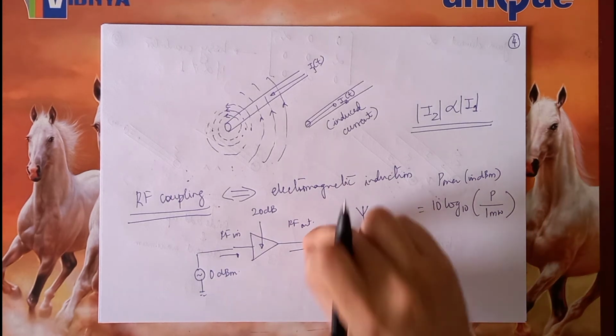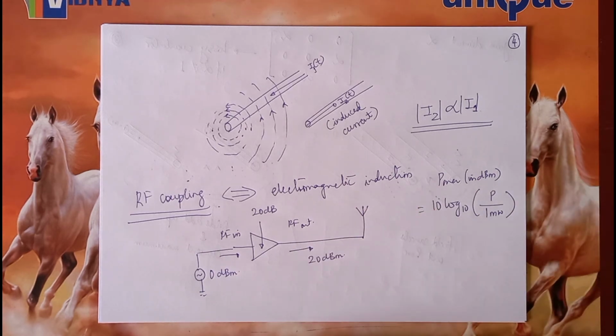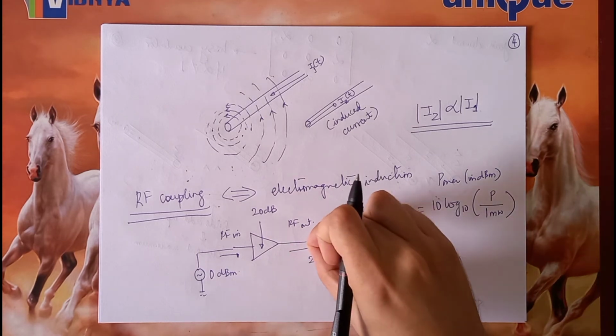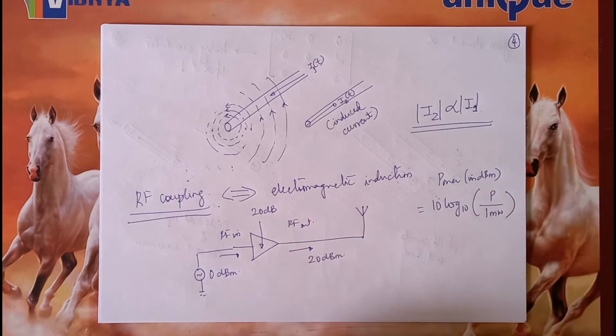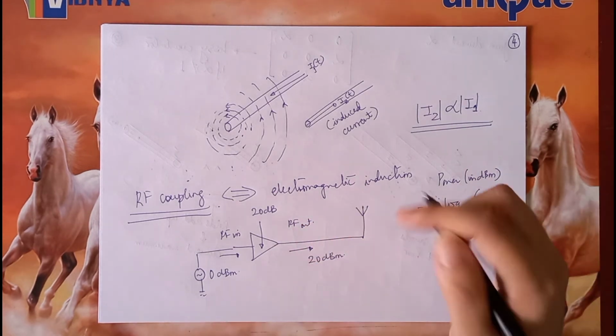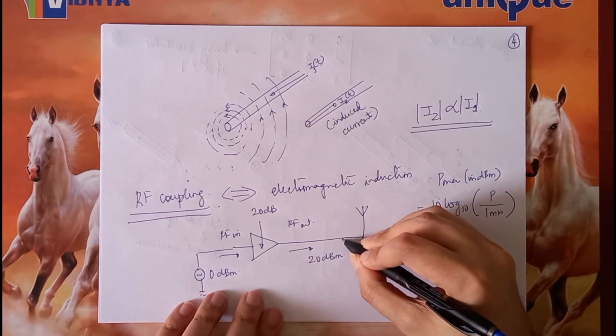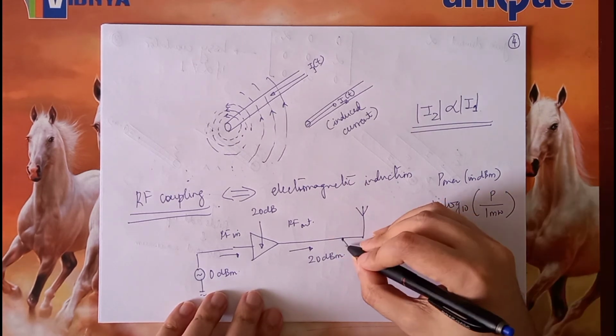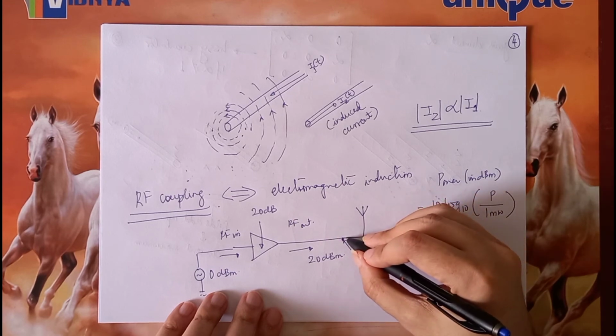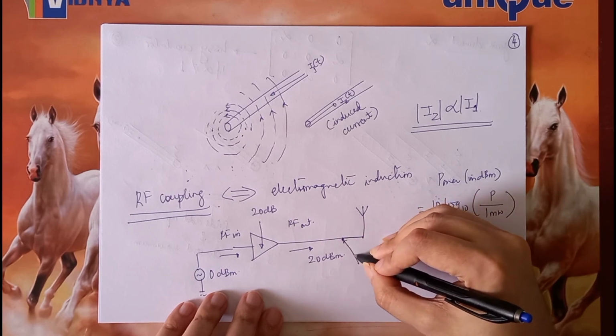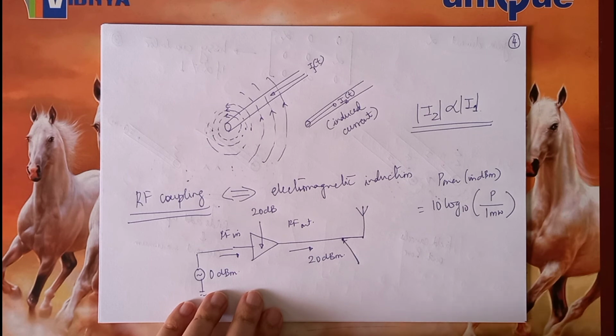Can we simply measure the voltage over here? Not really. Because as you know, at RF frequencies, any multimeter or any instrument that you connect over here would also act like a transmission line. And therefore, if I connect a probe over here, at this point, the antenna conductor and the probe conductor would start behaving like a power divider. And therefore, you will not be able to get an exact estimate of what the power is.